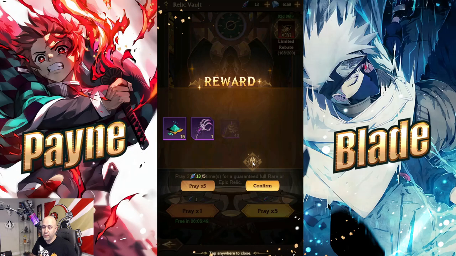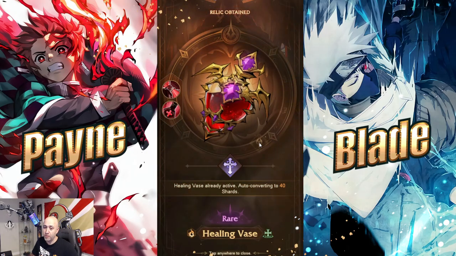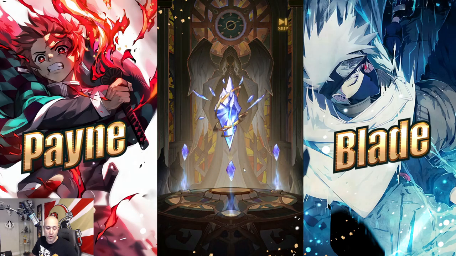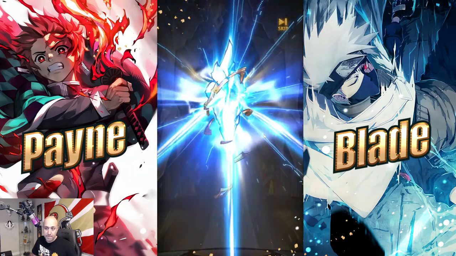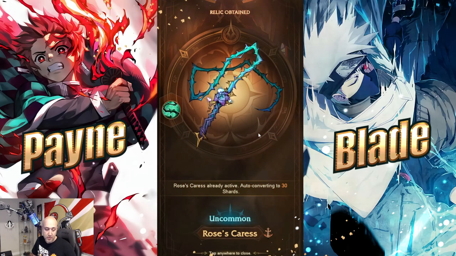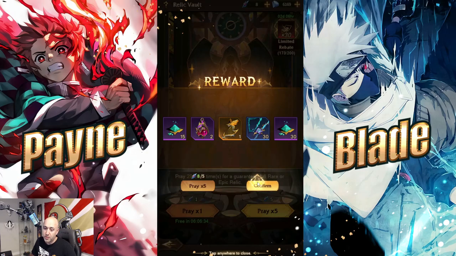There's a Phantom Saw. Oh, wow. Two in a row. A rare. Nice, nice, nice. Two full rares, too. Okay, we got two more left, guys. Okay, common. Drops commonly. Or uncommon, I should say. Sorry.